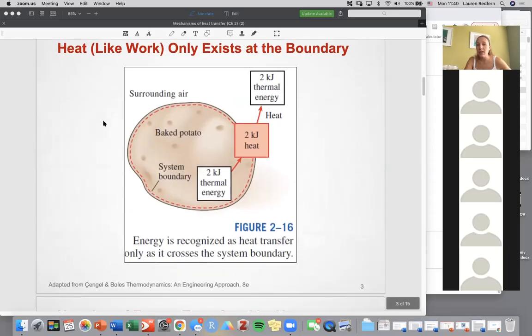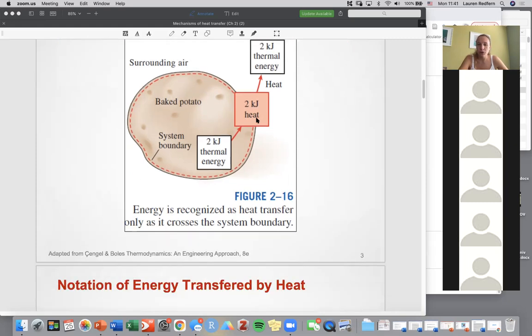Heat, similar to work, exists at the boundary of a system. So there's not heat transfer occurring through the whole system, it's occurring at the boundary. So heat is leaving the boundary of a closed system at the edge. So we have the heat that's moving throughout the system, crossing the boundary from the system to the surroundings. So they exist at the boundary. It's not a super important thing to know, but just in order for you to visualize it and understand fully what's going on, heat and work are existing at the boundary.